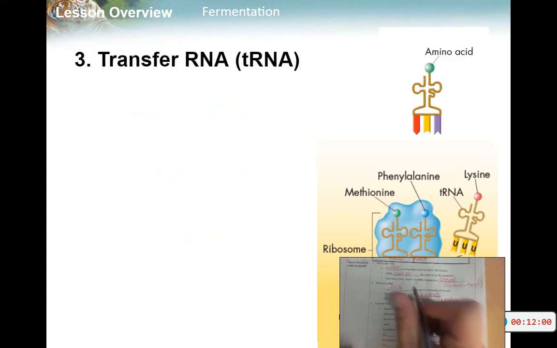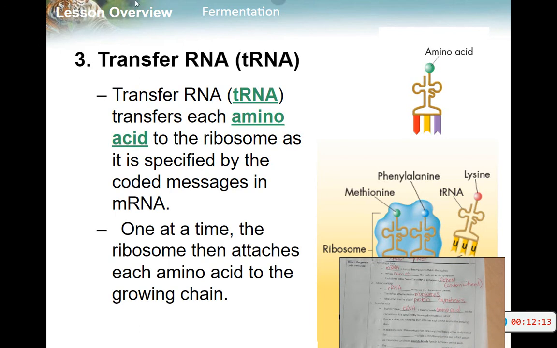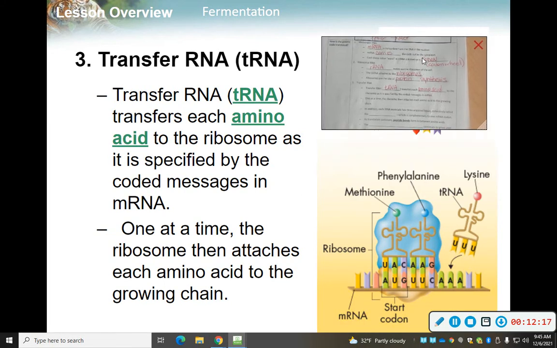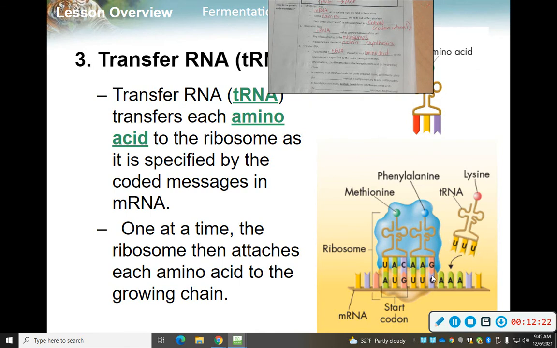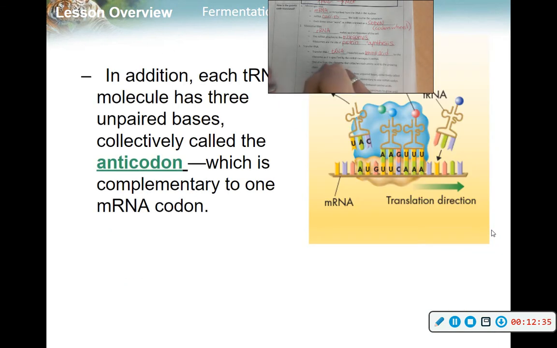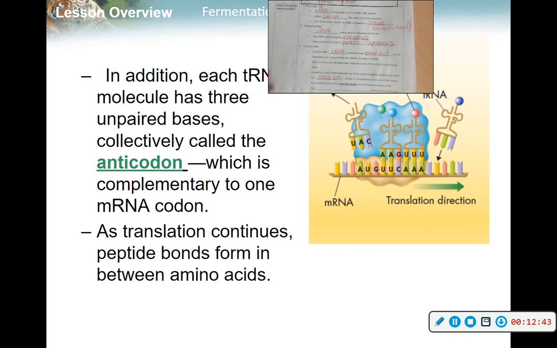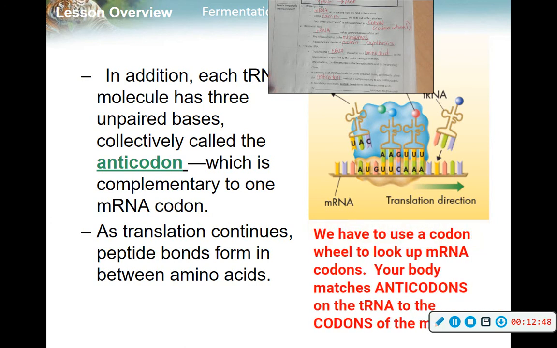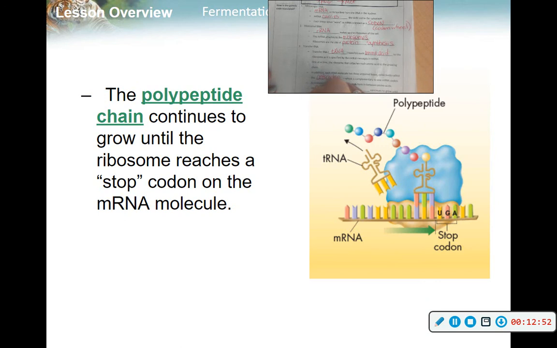Then we need a 3rd kind of RNA. Transfer RNA, which is abbreviated tRNA, transfers each amino acid to the strand. So its job is to bring in the correct amino acid based on the codon. And it does that because it has a matching code. And if you look, if this is my codon, AAA, the tRNA has an anticodon on it that matches. So we call the code on the tRNA the anticodon. It goes up against it. And what your body is going to do is form bonds between each of those amino acids. And a polypeptide chain, also known as a protein, is made. And it'll keep making it and adding and adding until it gets to a stop codon.